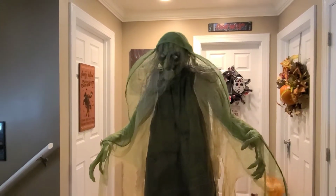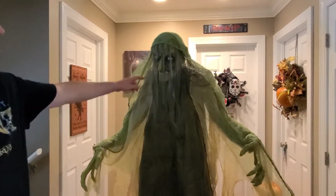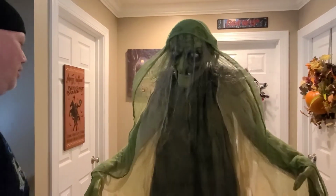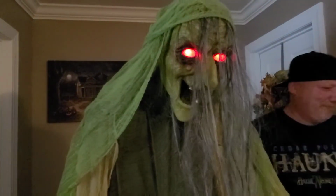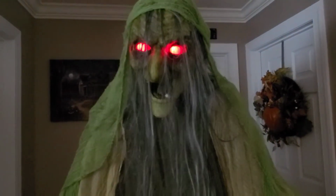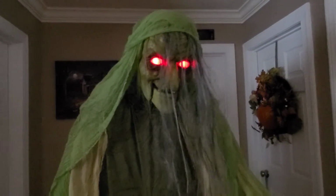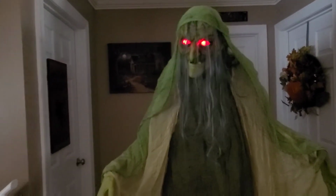That looks really good. She does look good. Now, her mouth kind of clanks together, so you can put something in there to stop that. Let's turn it on without lights. Looks pretty good now. It's not dark outside, but it looks pretty good.